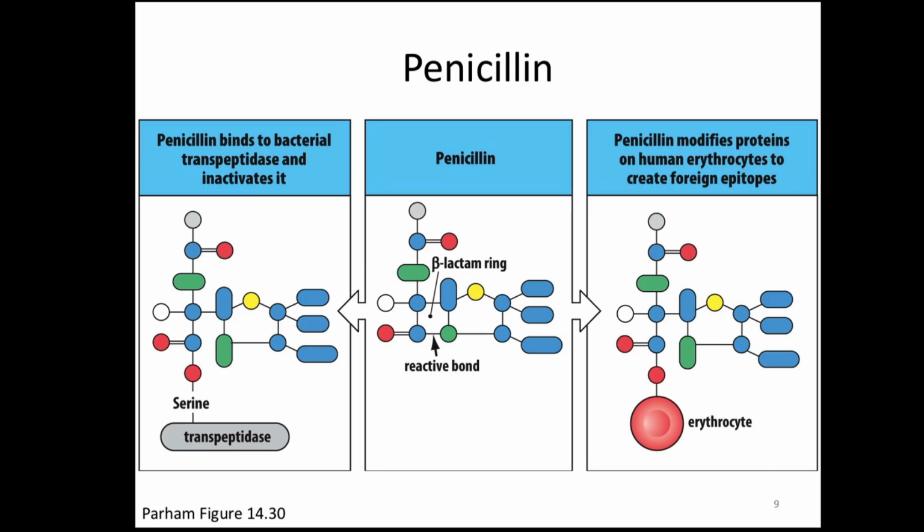However, sometimes that reactive bond can react inappropriately. Sometimes that reactive bond can react with other stuff. And in particular, sometimes that reactive bond can interact with proteins on the surface of red blood cells. And so now you can see this red blood cell with stuff attached to it. All of these pieces of penicillin. That is basically a new antigen on the surface of this cell. So this cell has been modified and has a new antigen on its surface that it did not have before.